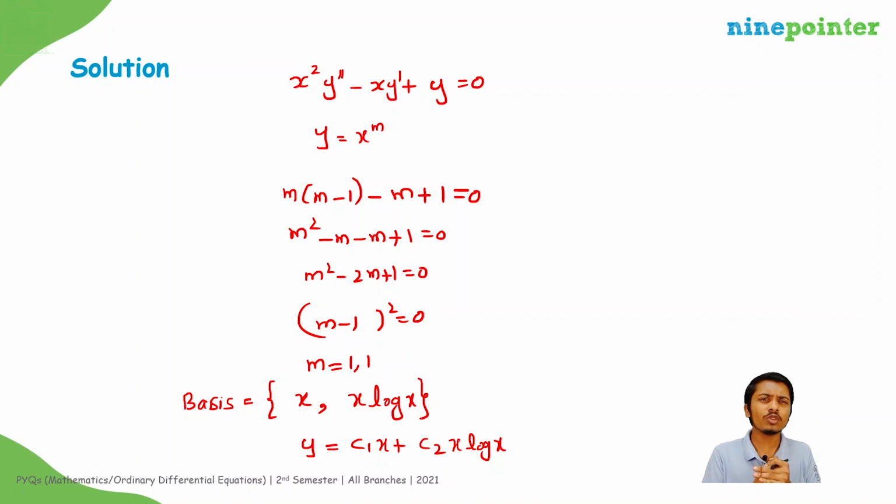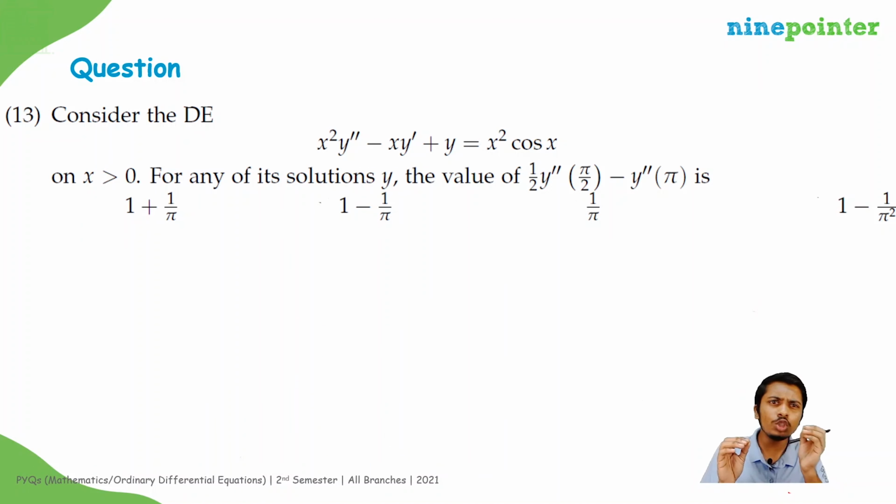So what are the different methods to find the solutions of second order equations? One is variation of parameters, and one is the method of undetermined coefficients. But undetermined coefficients is usually used when we have the equation in standard form with the coefficients being just real numbers, not any functions of x. But here you can imagine, if I divide the entire equation by x squared to convert it into standard form, it will have functions of x as coefficients. So it is not natural to take the method of undetermined coefficients to solve this. So the natural choice is the only thing left, which is variation of parameters.